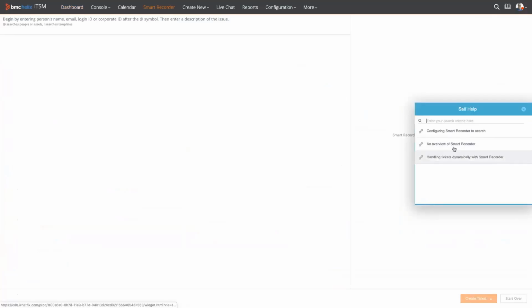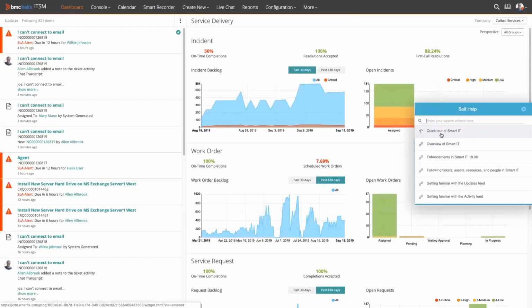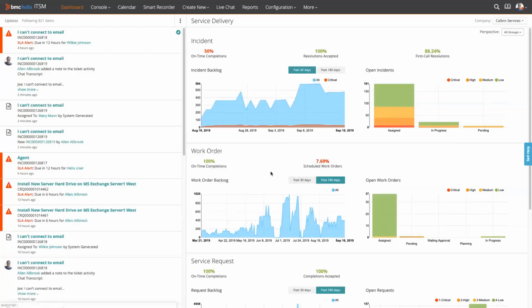So let's go to Smart Recorder, right? You see that it's Smart Recorder specific help information then, right? But what this new help capability also has, it allows to design these quick tours through functionality, and those tours are very helpful specifically for novice users, right? So it basically walks through the UI and explains certain elements of the UI. So it talks about the update section and the filtering capabilities, right? It says that you have a change calendar here. It says that you can use Smart Recorder and what it's used for. The different menu options. Basically, it walks through those, highlights that there's a search option.